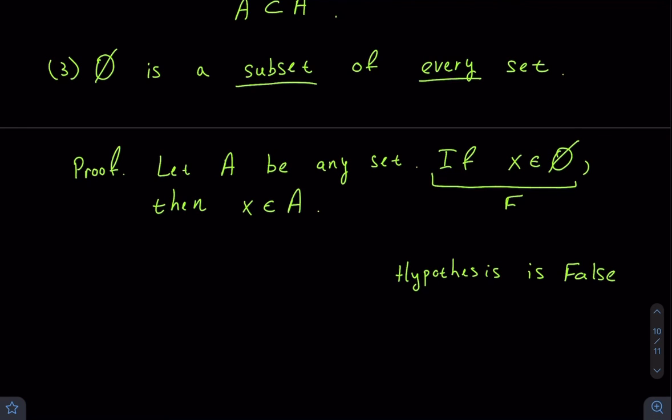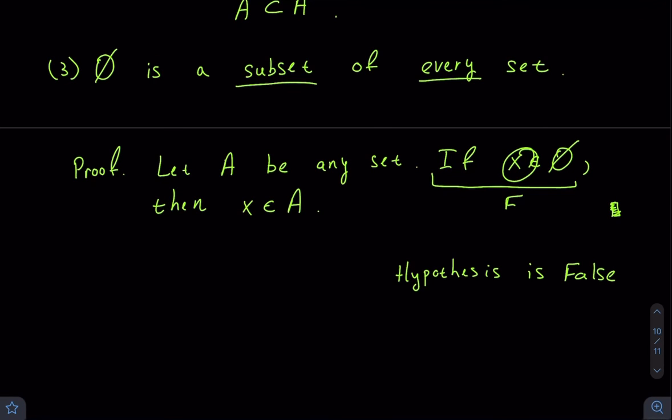So because this is true, we actually have proven that the empty set is a subset of every set, because we showed that if there was an object X in the empty set, then that same object must be in this arbitrary set we picked. And again, that's true because our hypothesis is vacuously true. That is, it's false, and because it's false, logically speaking, that makes the whole if-then statement true. So that covers everything we need to know about subsets.